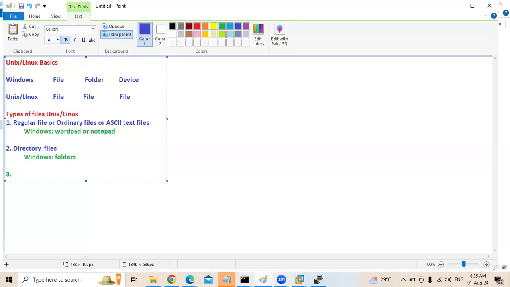Next, device files. Types of device files: block special files and character special files.